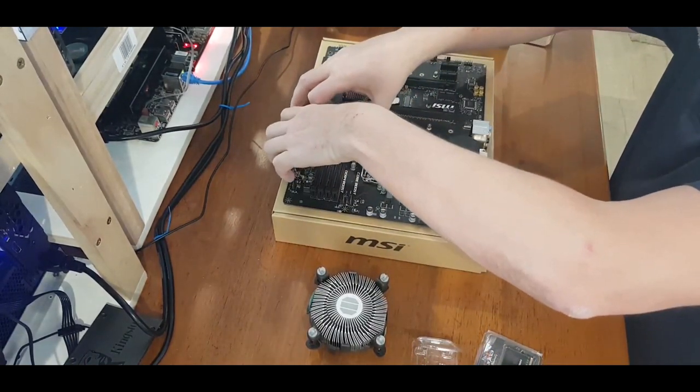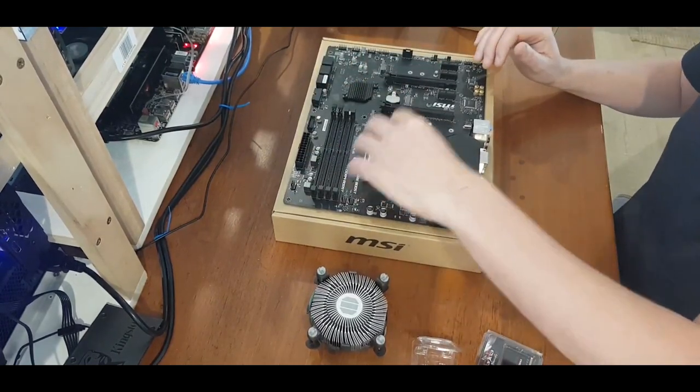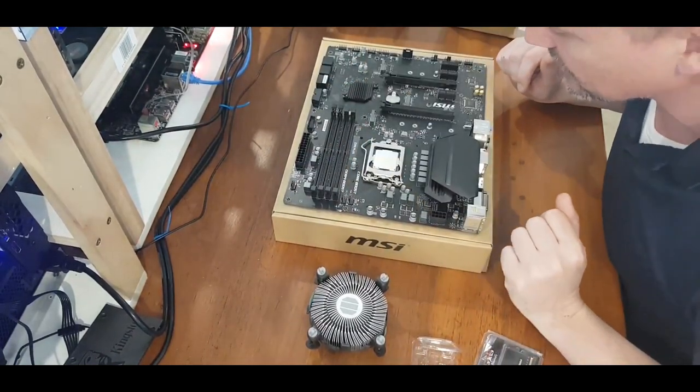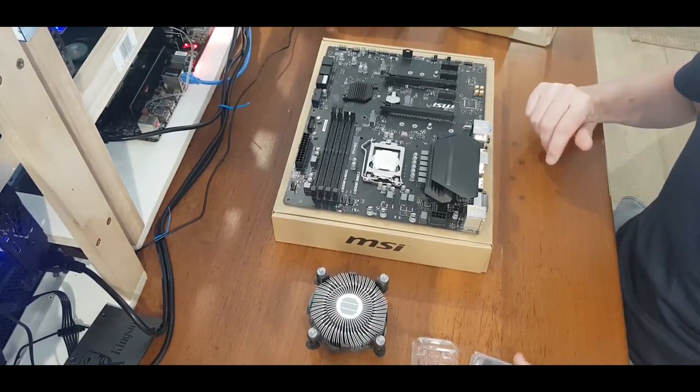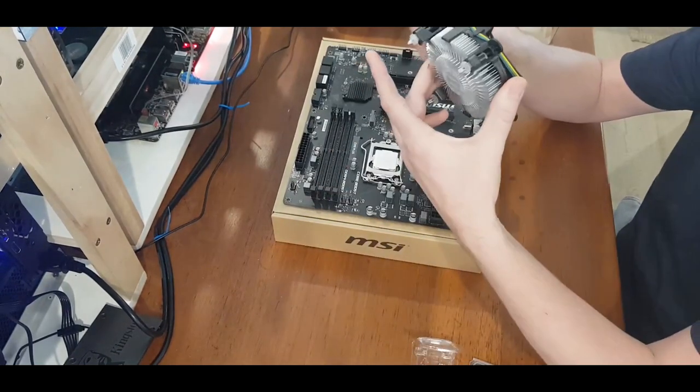And pull this underneath, and then like that. And it's actually quite a firm amount of pressure it puts down on the CPU. So, yeah, that locks it in. And then what we're going to do is get our fan and heat sink.